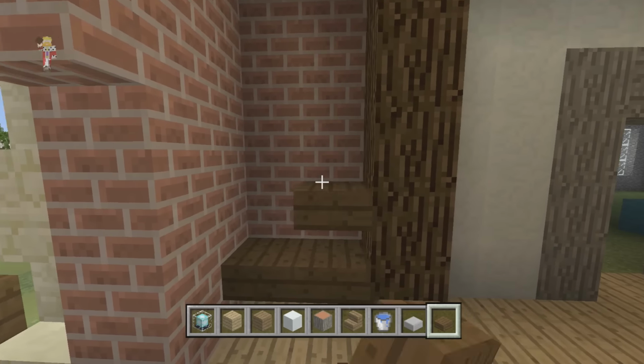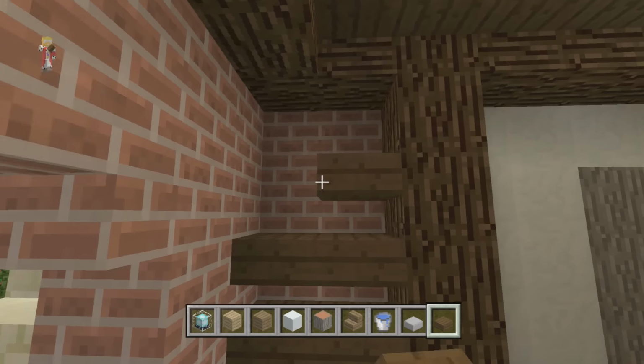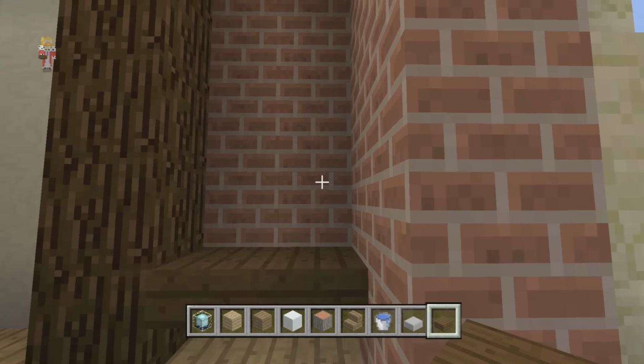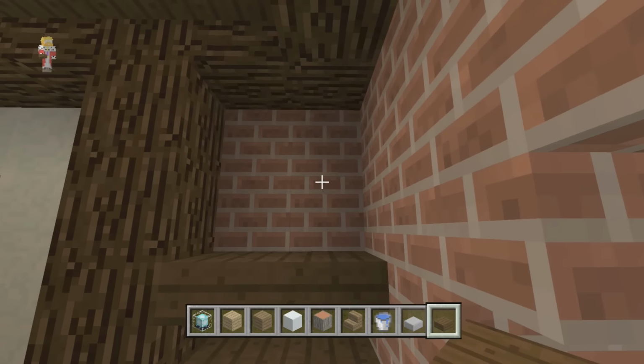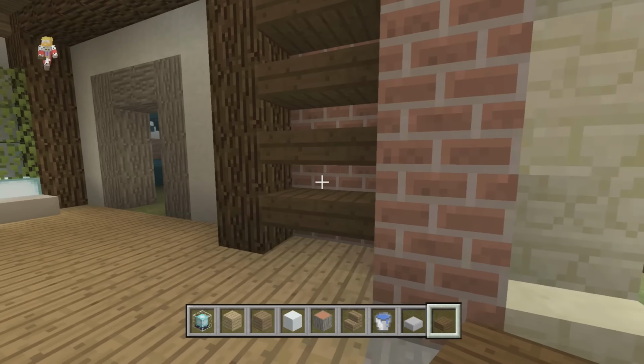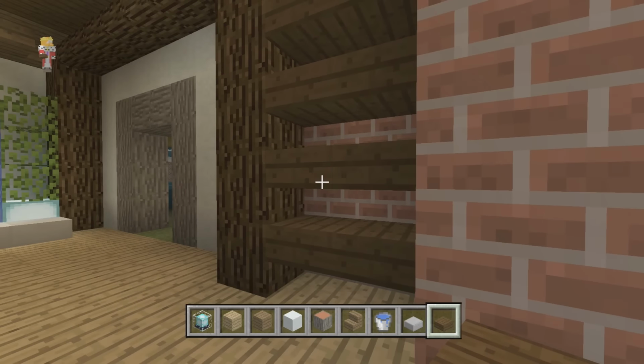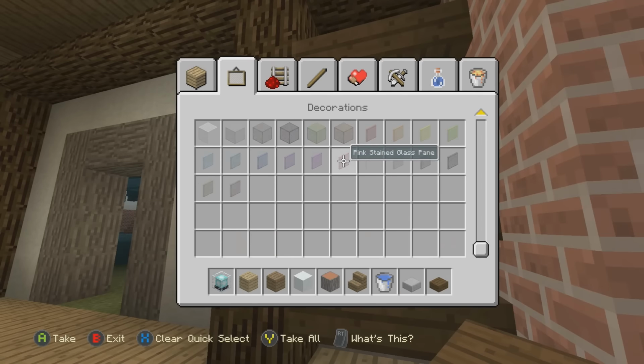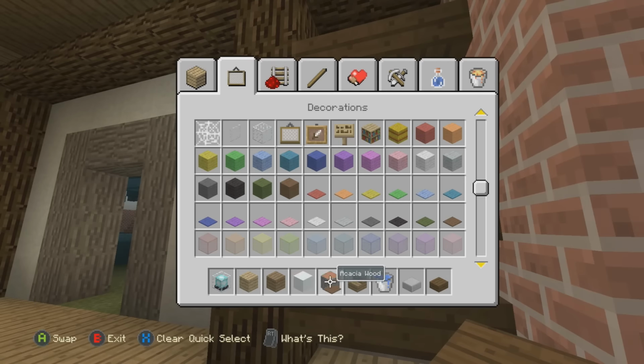Do I want them like that? Oh, that looks nice. There's some tiny little shelves. I'm using slabs instead of carpets because we can get more of them in. We can get, in fact, twice as many, I think. No, can we? Or would it be better? Oh, decisions, decisions. It's the hardest part.